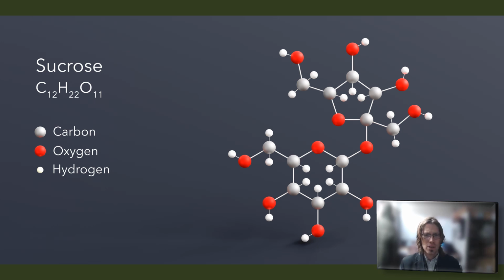Let's consider the simple molecule sucrose, that is, what we would call table sugar, generally sourced from sugarcane or sugar beets. You can see its shape and its chemical structure on the screen there. Looking at that chemical structure, we can see that sucrose is comprised of 12 carbon atoms, 22 hydrogen atoms, and 11 oxygen atoms. Do you see how there are twice as many hydrogen atoms as there are oxygen atoms? The same is true of the water molecule H2O, 2 hydrogens, 1 oxygen.